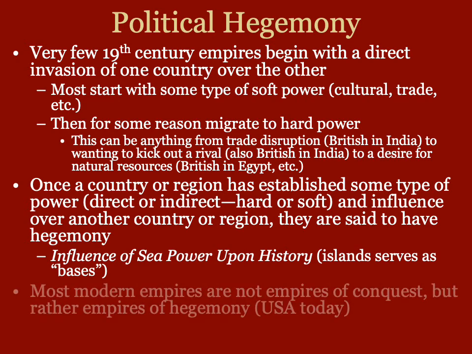And so we see different types of empires, going from direct hard empires in the 19th century to more modern empires, which are empires of hegemony rather than empires of conquest. All of this makes up the idea of imperialism and empire, and we're going to see imperialism and hegemony in some form all the way through the rest of this class. Even once we've gotten through direct imperialism, we'll get to the Cold War, where the United States has hegemony over one half of the world and the Soviet Union has hegemony over the other half.